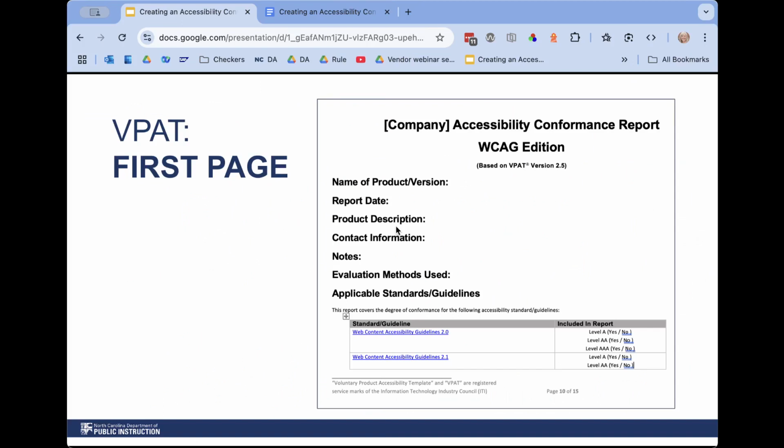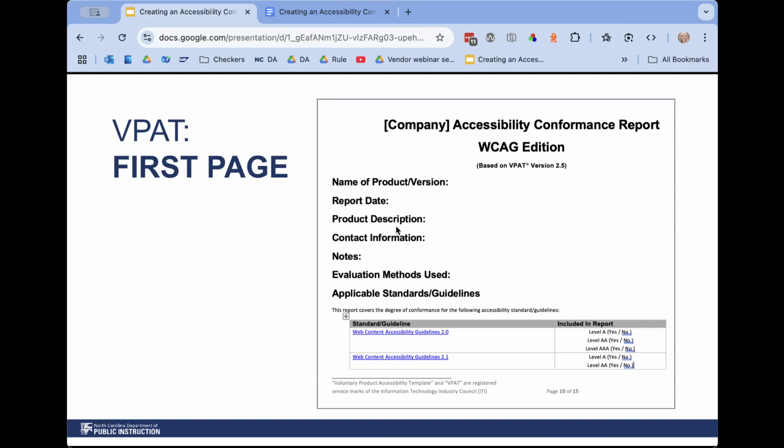For example, at NCDPI, when we put out a procurement, our solicitation language says we need you to be able to meet, or tell how you're going to meet in a timely manner, WCAG 2.1, A and AA.